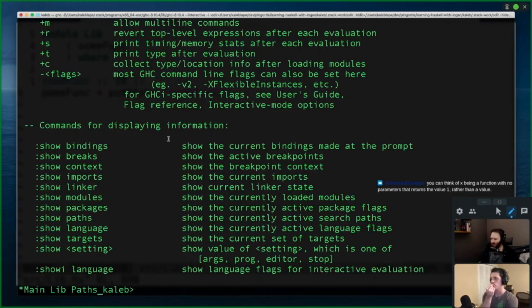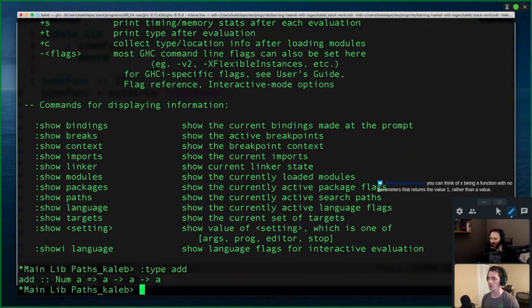The two most important ones are :type and :info. If you do :type and then space add, it will tell you what the type of add is. So why don't we go ahead and do that for x as well? So :type add.